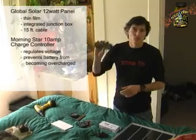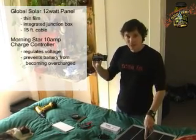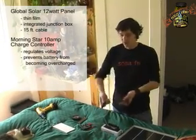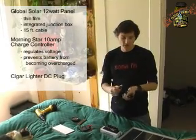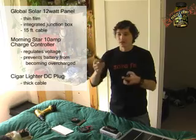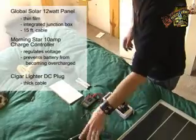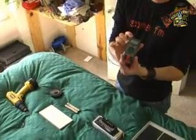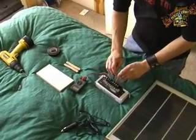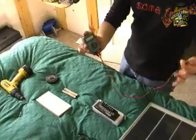We spent about $250 on the battery, and it was worth the extra money for a quality charge controller — Morningstar in this case. This is a 10-amp controller, and since we have a 1-amp panel, we have plenty of room to expand. To connect the charge controller to the battery, we're using a generic DC cigarette lighter plug with really thick cable, found at a local electronics store for about $5. The thick cable improves efficiency — I wouldn't recommend cannibalizing one from your little portables. We also picked up a small digital multimeter at the electronics store, about $20. It lets us know how much voltage or current is coming through at various stages of operation — very handy item to have in general.